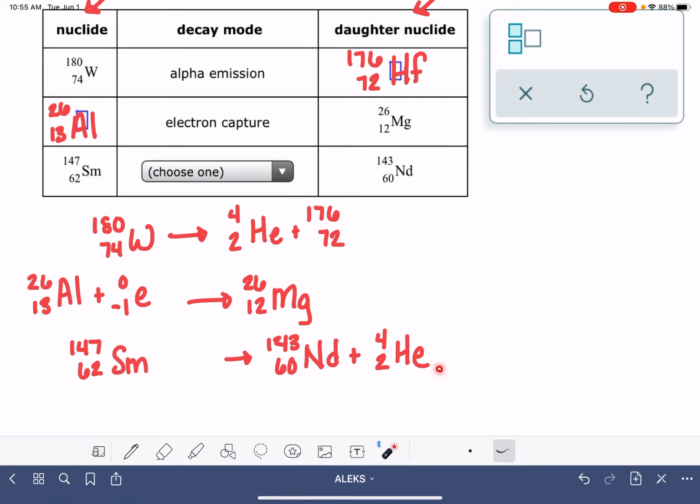We have to pay attention when you pull this drop-down menu open, there's going to be 2 options for alpha particles, alpha capture or alpha emission. I'm not 100% sure that it says capture. Alpha absorption, maybe, I don't know, but we can see that we are losing an alpha particle here, so that means that this is undergoing alpha emission.